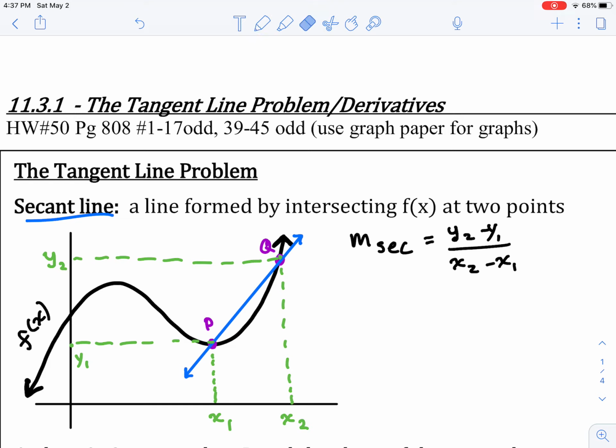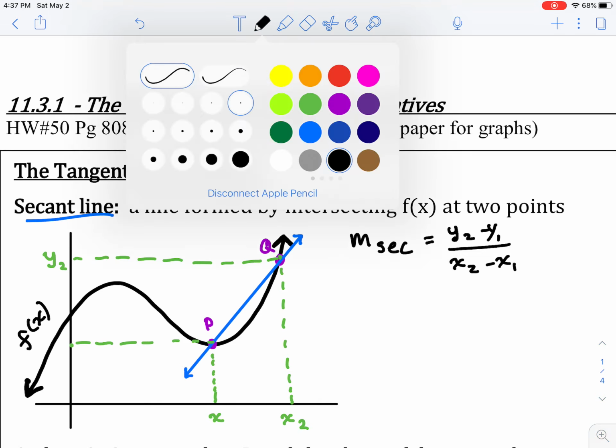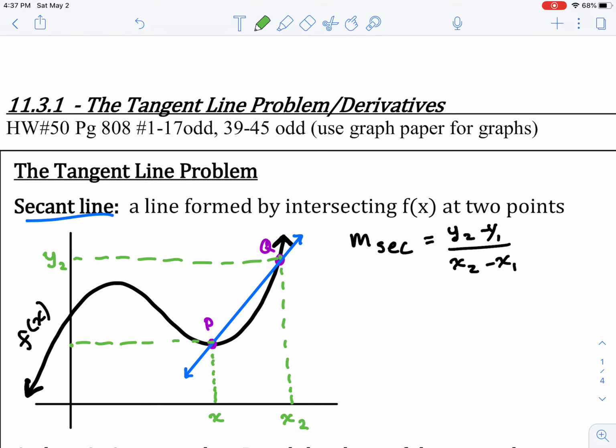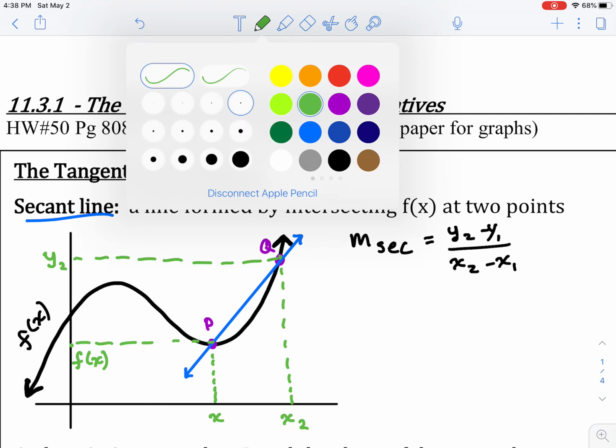So first off, instead of calling our first x value just x1, let's just call it x for now. And what that means then is this y value is no longer just y, but it is the output or the result of our function when we plug in x. In other words, when I evaluate our function at x, I get some output, which we'll call f of x now. So I'm going to rename our y1 as f of x and call our x1 just x.